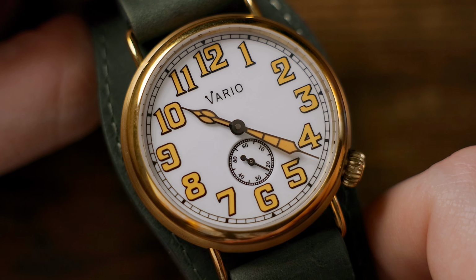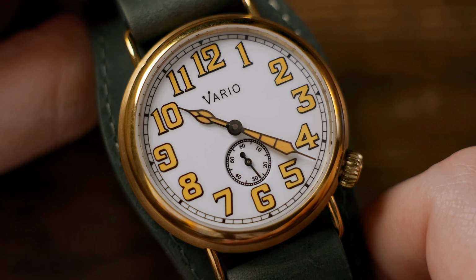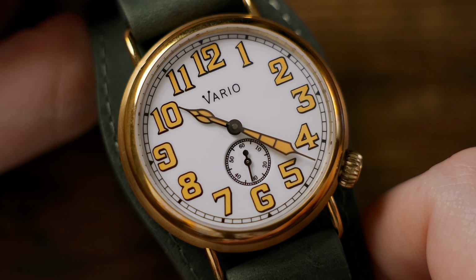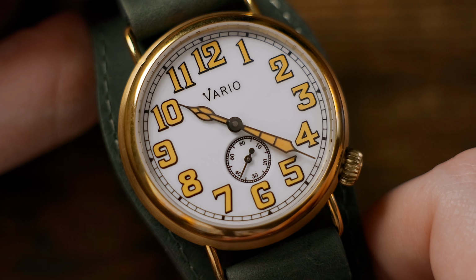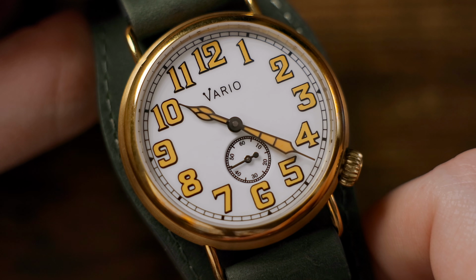The watch face and the hands have C3 lume, but I have to tell you, I don't have a lume shot for you. The lume is quite dim even when fully charged, and I couldn't get a good shot of it with my camera. And honestly, that's probably the only real negative about this watch. The lume is a little bit lacking. That said, I don't really care all that much about lume, so it's not a serious issue for me, but I did want to give you guys a heads up if you're the kind of person who loves blindingly bright Seiko-style lume, because this isn't quite like that.